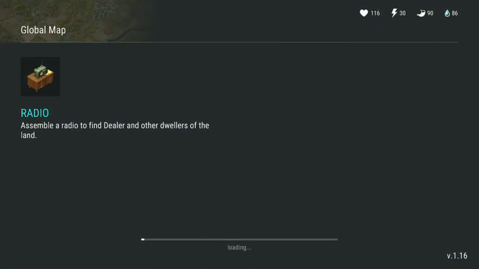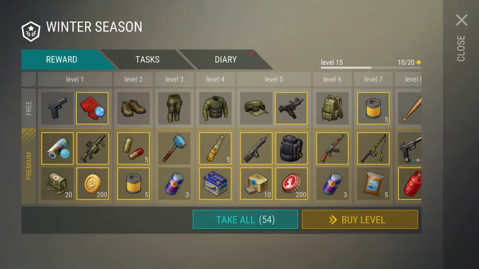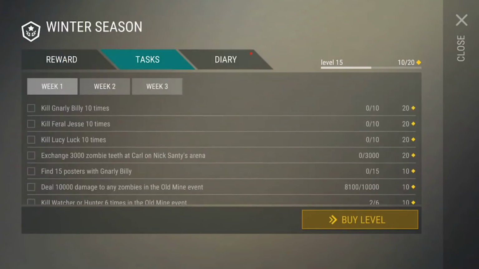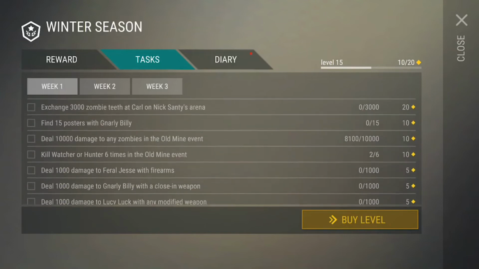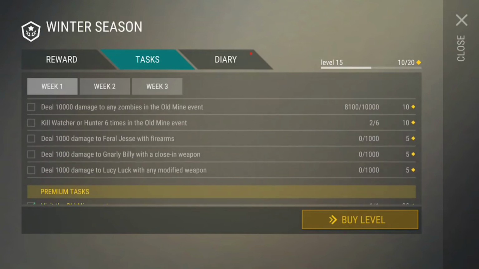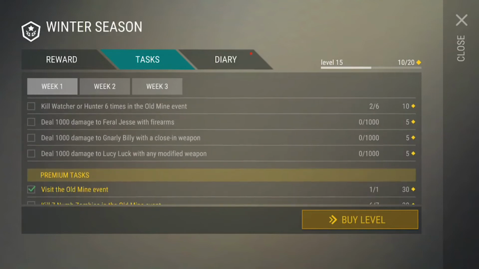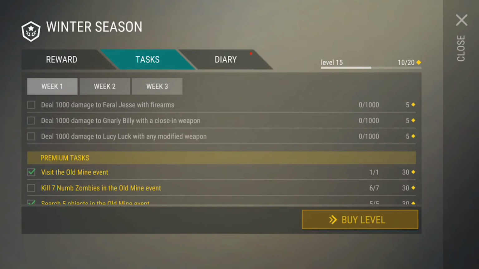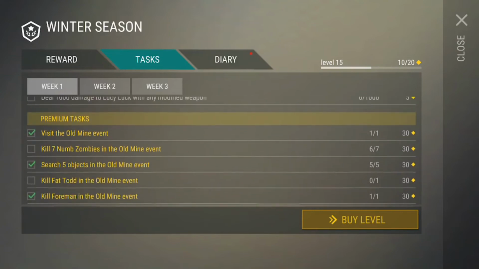Like I said, we came super geared. Not super scared of the old mine event. Not very difficult. We were able to get some tasks done. So again, these top three there are for the bosses. You got to exchange the teeth. You got to find the posters. You got to deal 10,000 damage at the event, which we're very close to already. Kill the Witcher, or the Watcher, or the Hunter. So you should be able to find both, it seems, per event. And then just do some different kinds. But visit the event, search five objectives, kill the foreman.